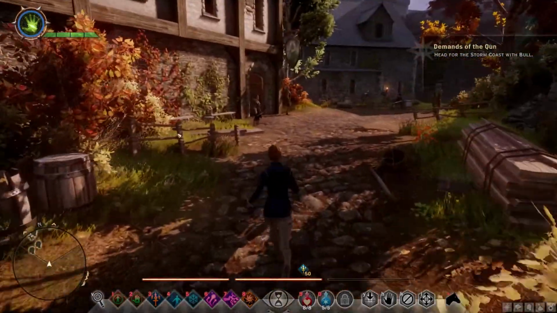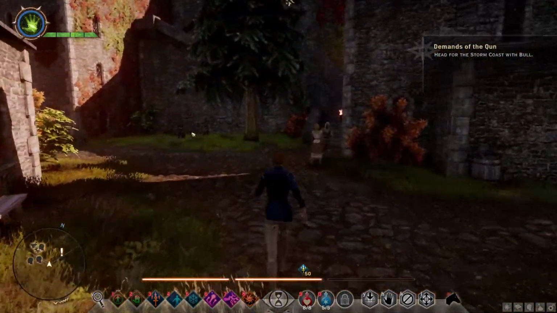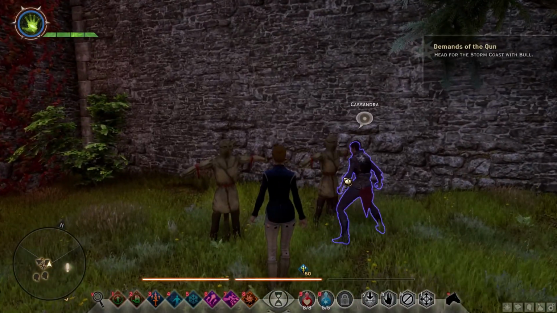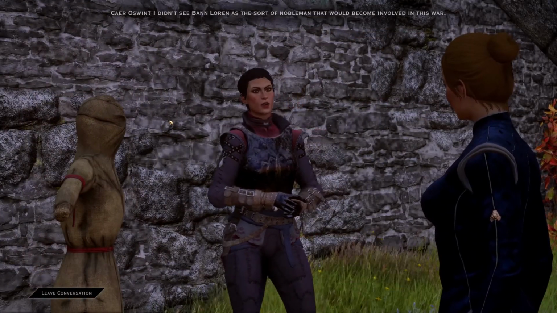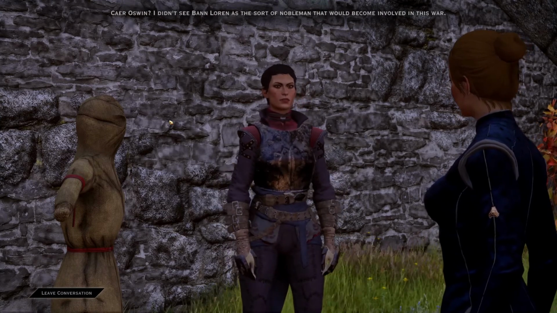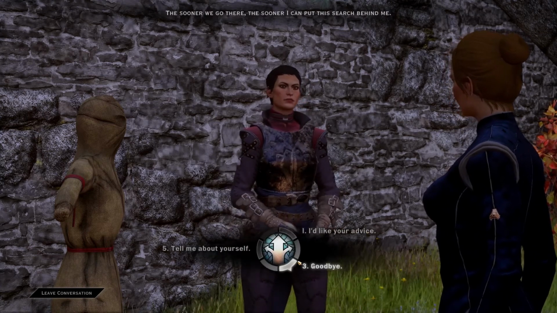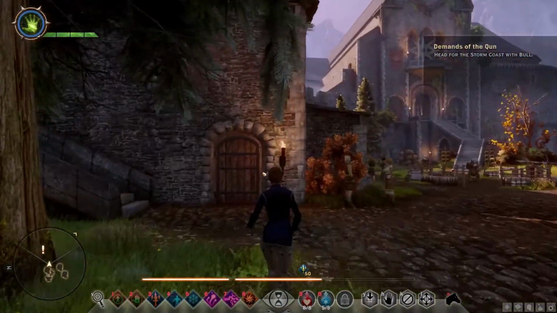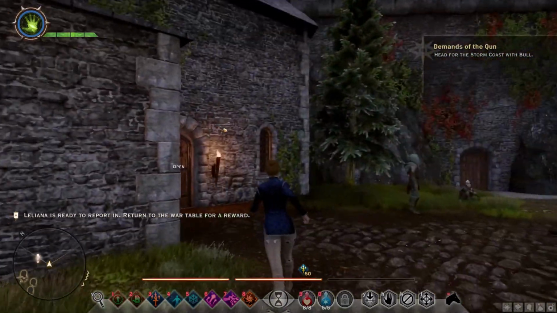I mean, that doesn't really help that much because, like, well, where's Seeker Pentagast? Well, I guess she's over here. I understand the Inquisition has tracked down the missing Seekers. Yeah. Care Oswin. I didn't see Ban Loren as the sort of nobleman that would become involved in this war. The sooner we go there, the sooner I can put this search behind me. Okay. That's enough for now. I have to actually go into the building. I'm gonna go around this way, actually. I can go in that door, but let's go in here first.